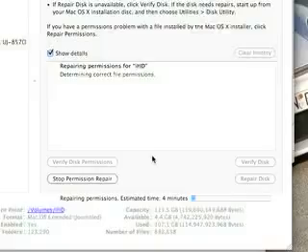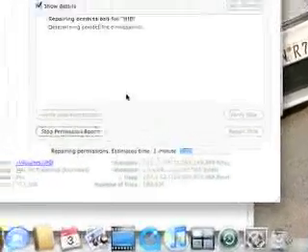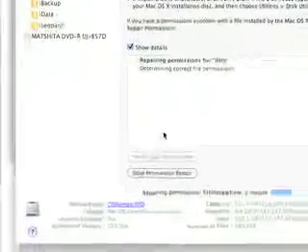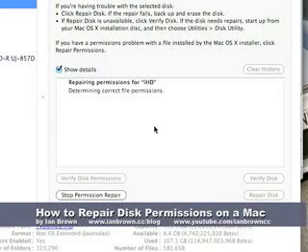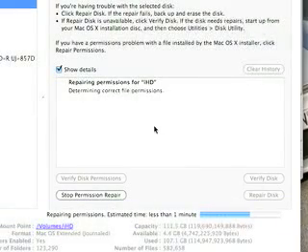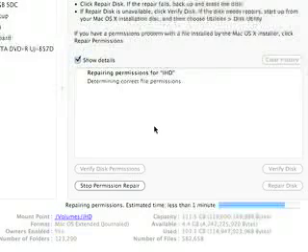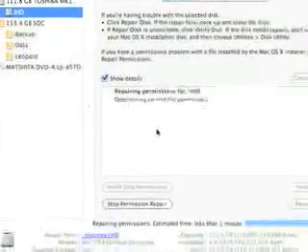It'll go through its thing, show you what it's changed, and tell you how long it takes to finish. Eventually it'll say complete or disk permissions finished. It's a very simple process, and you always want to do this whenever you install something or update the software. There's no need to wait and watch this because there's really not much to see. It's just going to list a whole bunch of stuff. If there's not much to change, then it won't change much. See, here's what it's changed, and here's what it's changed. Eventually it'll say in bold, there we go, permissions repair complete. Okay, that's pretty much all you need to do.